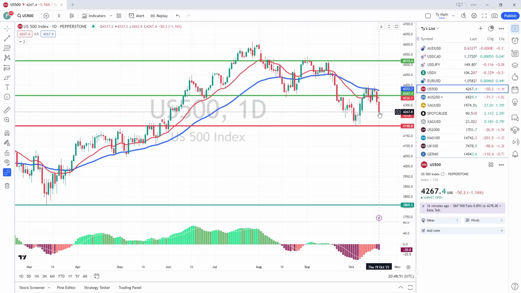I'd be inclined to probably set my boundaries at around 4,200 and 4,350. If you're going to scalp inside that zone throughout the US session, go to a 1 hour time frame or a 15-minute, look for 20 moving average pullbacks in the direction of the trend, the mini trend in that time frame, and aim for the boundaries of 4,350 and 4,200 until we get some settlement.